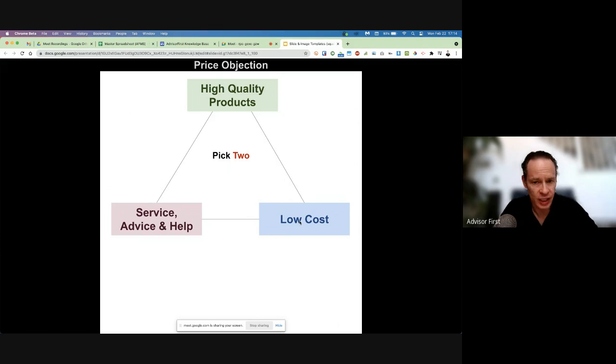Well, in the real world, you're not going to be able to get the absolute best quality product and the finest service and do all of that at the absolute lowest cost. So really what you end up doing is you have to pick 2 of the 3 which are most important. It's not necessarily a way to say that one product is better than the other. It's really using 2 of the 3 as a way to get the client to choose or select what is most important to them.